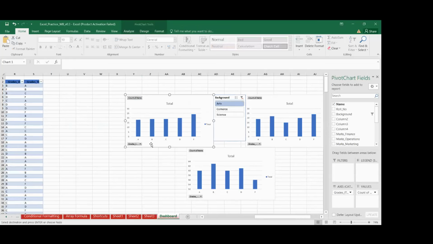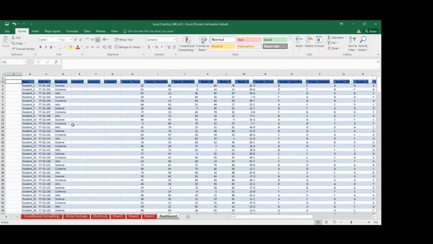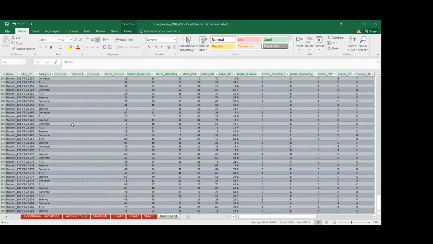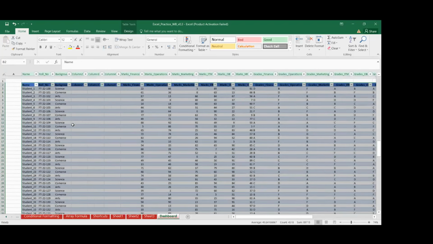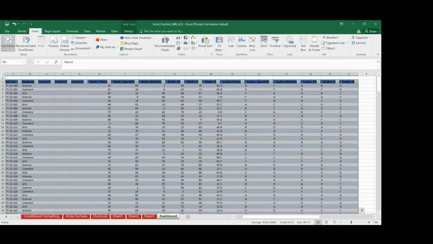I'll start with the pivot table first. To create a pivot table, select the entire data set on which you want to have a pivot table inserted. Go to Insert, and there you have the pivot table option.